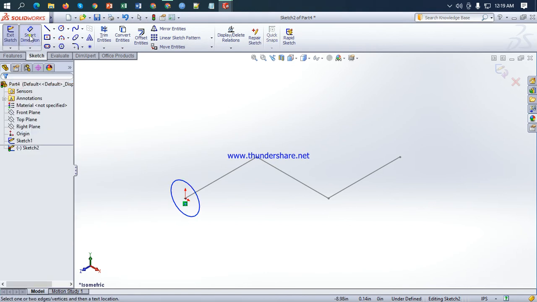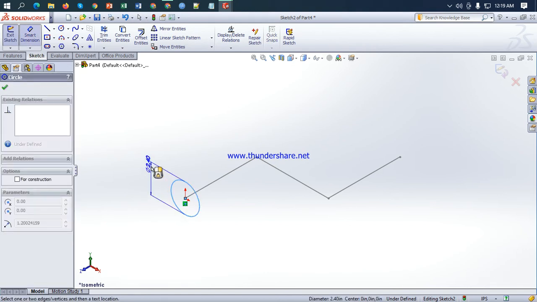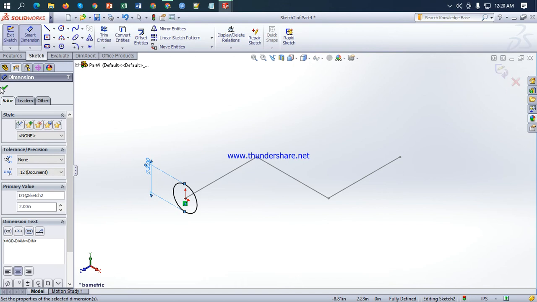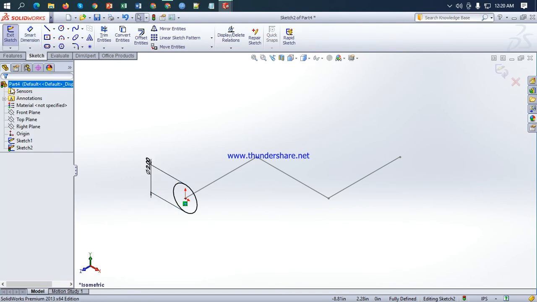If you want to give the diameter of this circle, you can give it here. I give 2 here. Now here you can see two options. The first one is for save, and that one is close. Close means it will delete it. All the drawing will be deleted. So save it first. Then I need to give a shape to it.